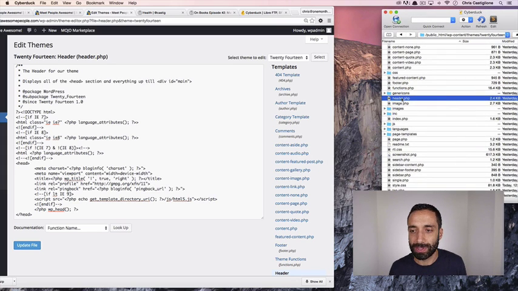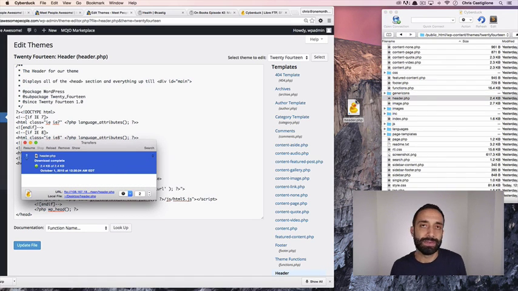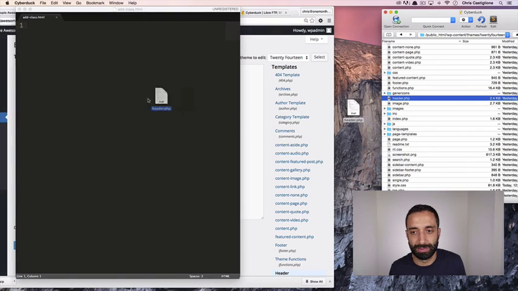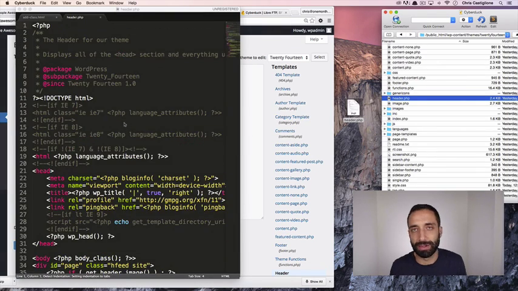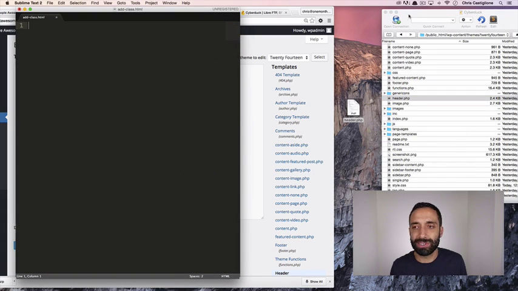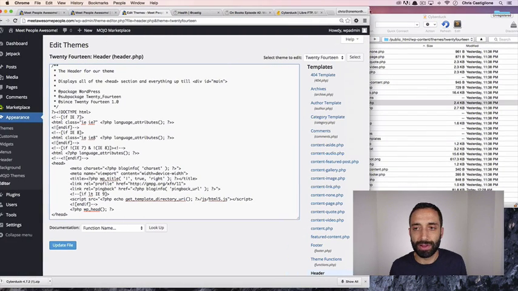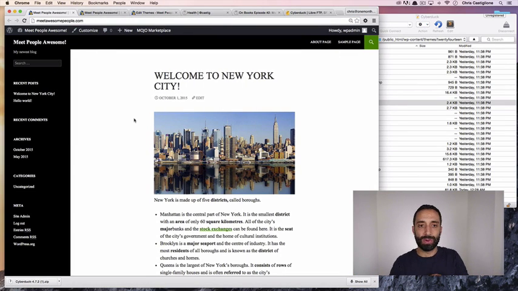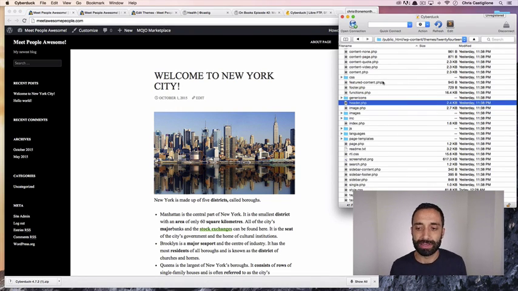And like I said, this is cool because I can download these to my desktop, and then I can even edit them in an editor that I'm familiar with, something like Sublime Text or something. Like a developer would. So that's just a peek, again, into the world of where this is going. You get basic functionality with a WordPress site, and it's pretty cool. But when you want to customize it, when you want to take it to the next level or make it unique, that's when you want to jump under the hood and learn how to access the theme files.